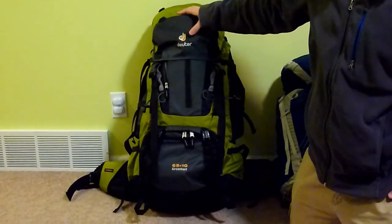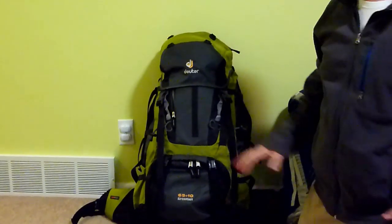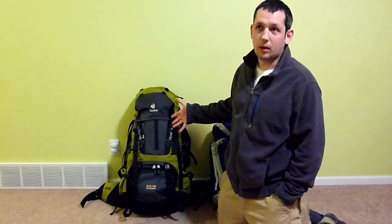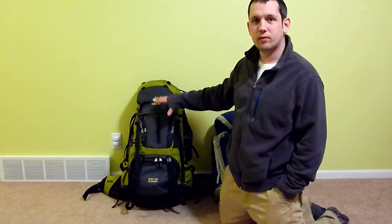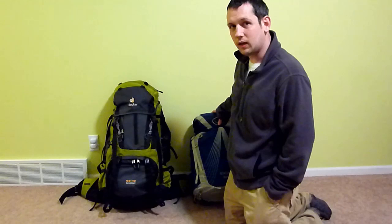It's a 65-liter backpack with an additional 10 expansion, so it's got like a collar that expands up. I'll show you that in a second. So it's really just a great backpack if you need to carry a ton of weight. When I first started, I was carrying probably 40 pounds. Didn't have a problem at all with this backpack. But over time, I've minimized the amount that I'm carrying, and that's why I went down to the Osprey Exos 58.